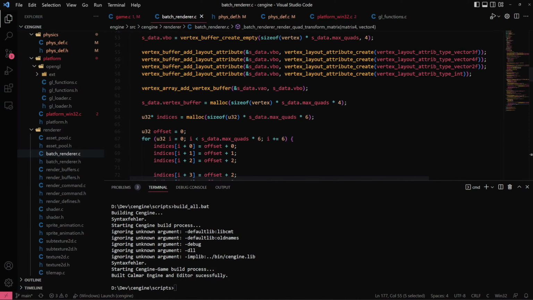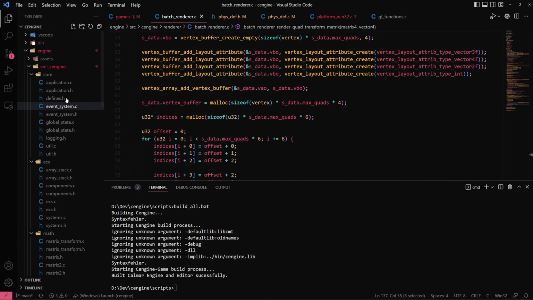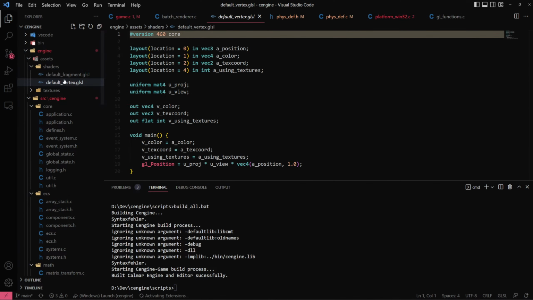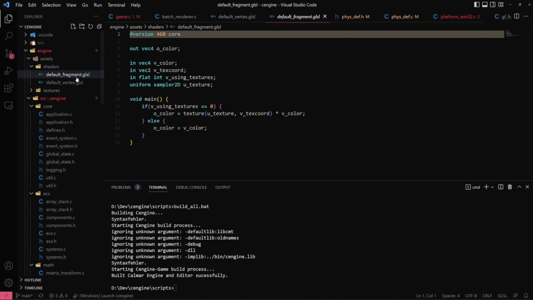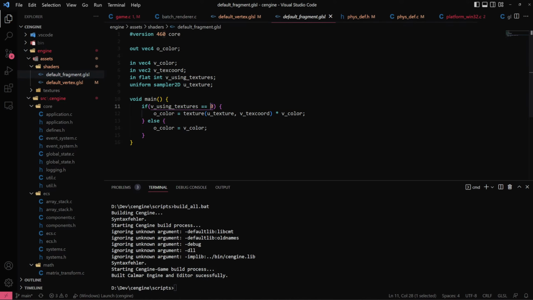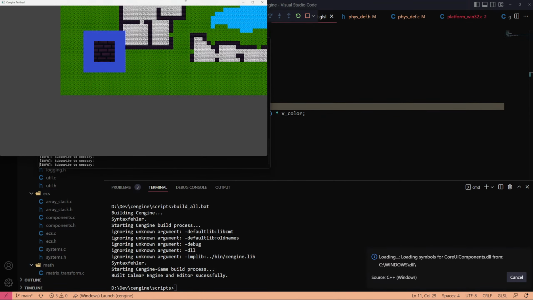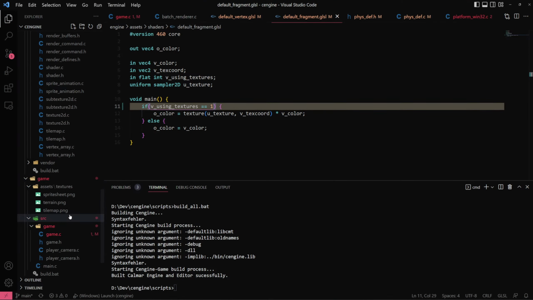We have 4 attributes and we have a vector 3, a vector 4, a vector 2. Okay, I think it's maybe because of the shader. Location is equal to 3, obviously. Equal 1. Okay, so now it's colliding. That's good. That makes sense.